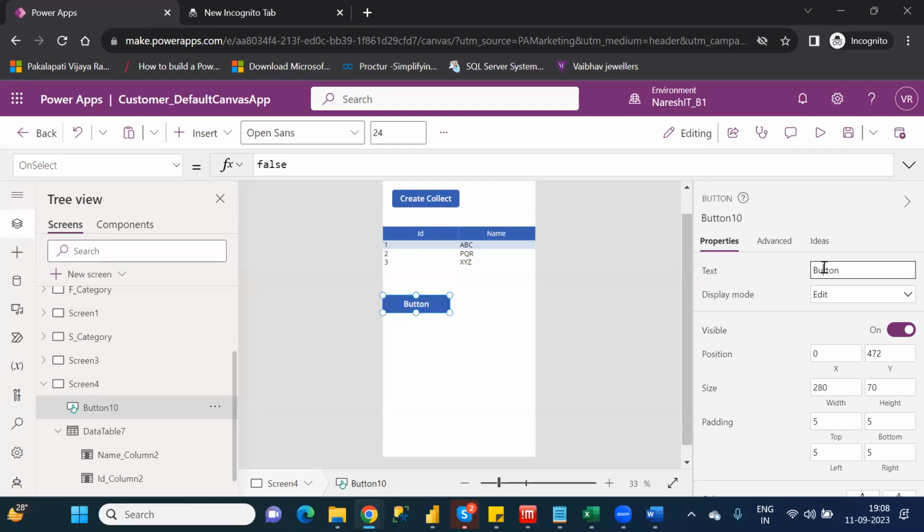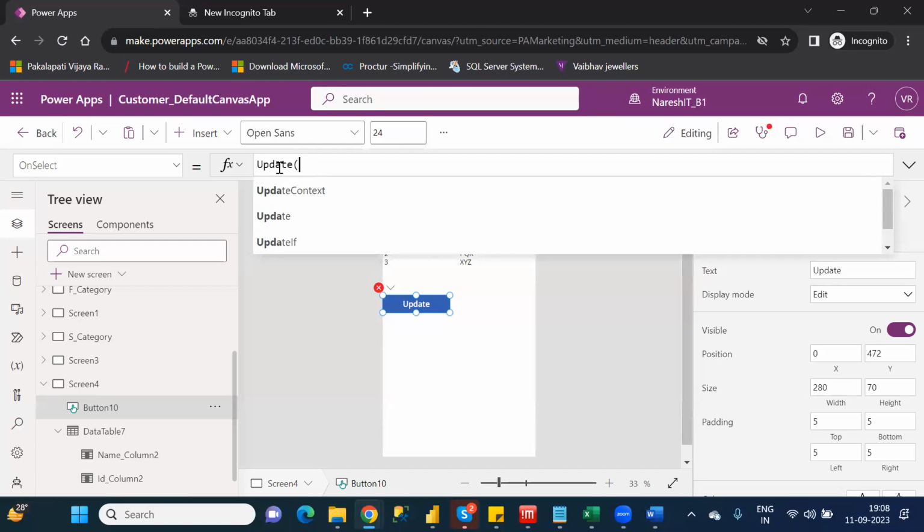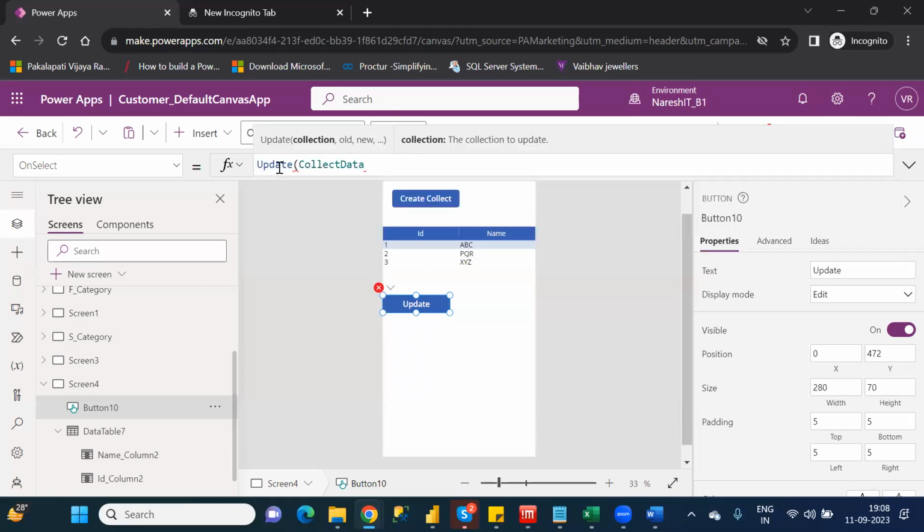See here, update. In update, okay. So what update do you have to write? Update. Okay. And what is the collection name? That collection data only I need to update, right? Collection name, comma. What is the old record?